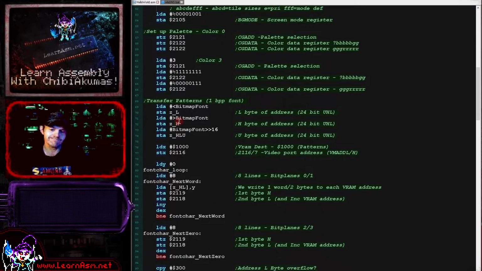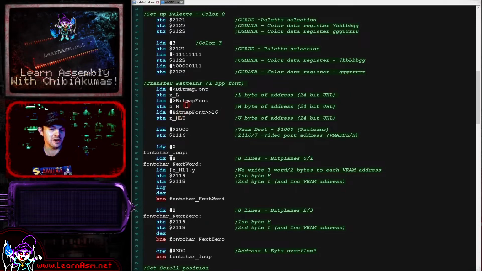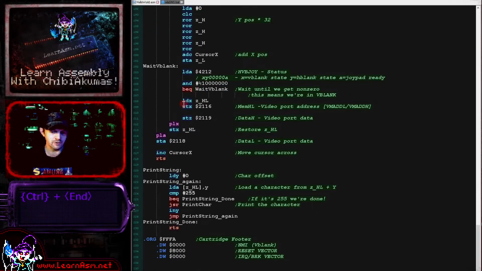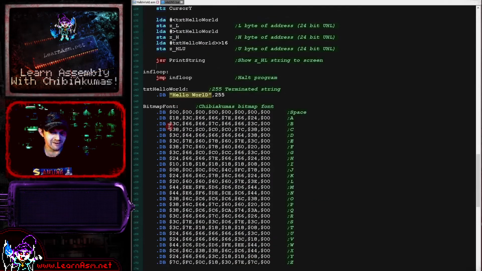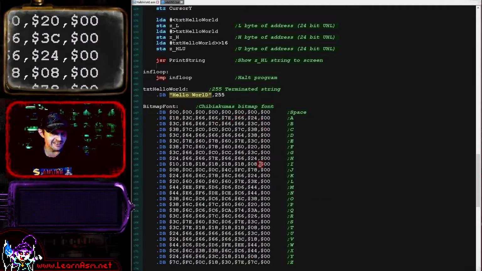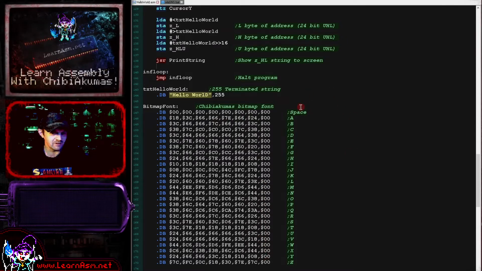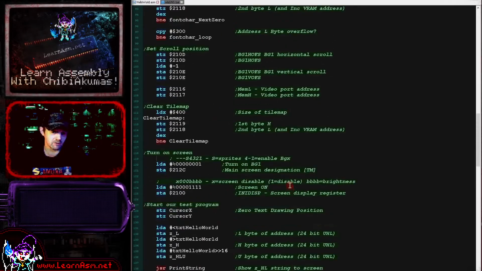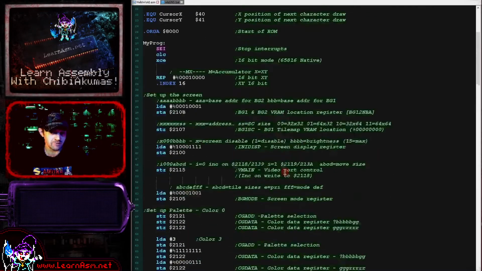Okay. What we're going to do now is we're going to set up our font. Now we've defined a bitmap font in our code, and as I say, this is designed to be typed in from a book, so we've got a very limited font here. Basically this is 1 bit per pixel, so we've effectively just defined a single bit plane, 8 bytes for a single line of our font, and we've just got a space and A to Z, no numbers, no symbols, because as I say, it's intended that you could type this in.